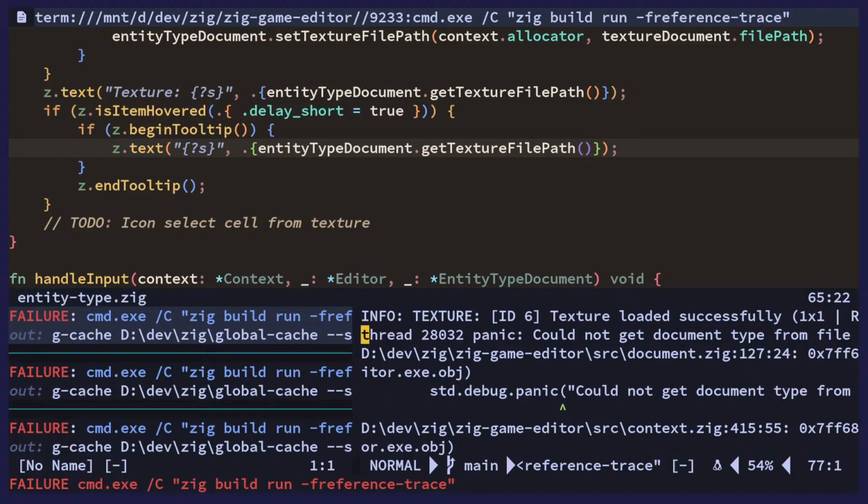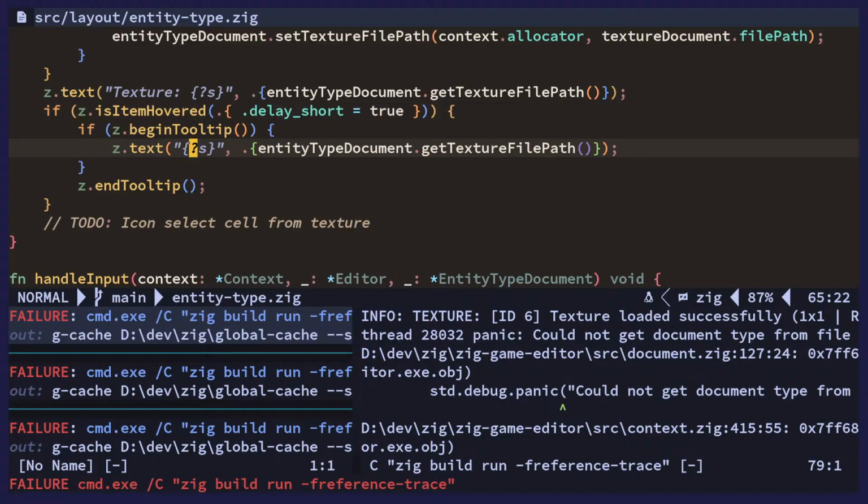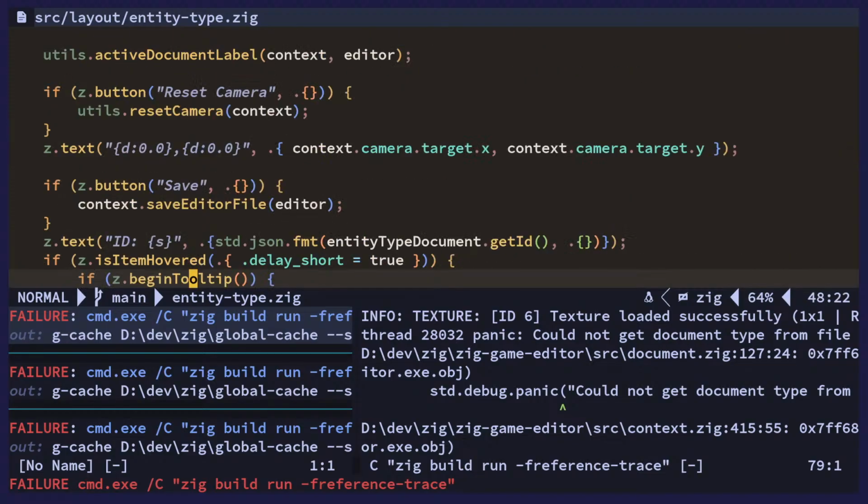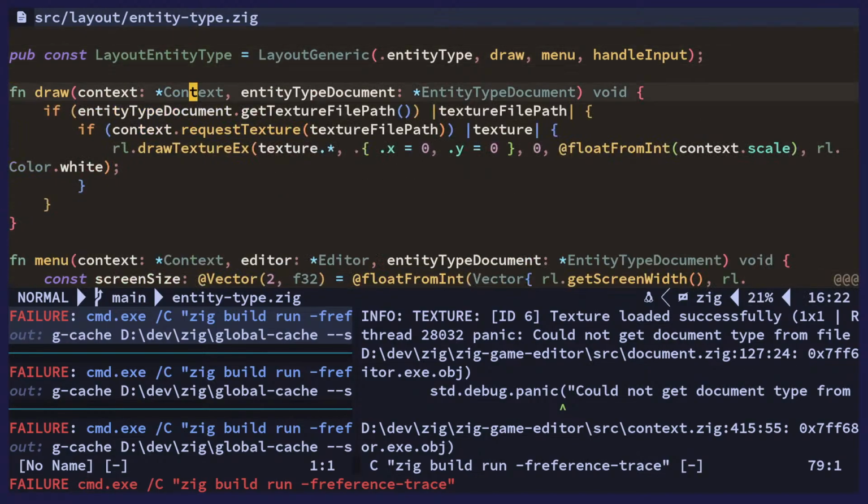Empty. Wait. Document type. Right. Oh, right.